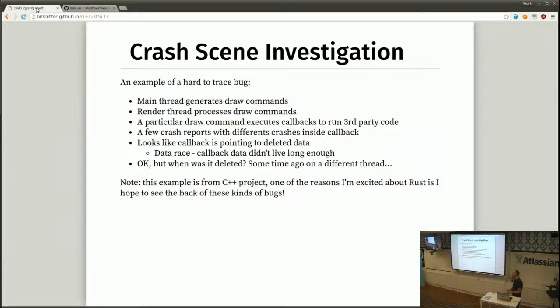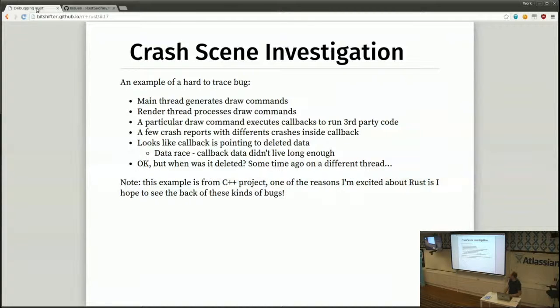So what it looks like is one thread's got a callback with some data, and the data has disappeared, and then it's trying to read data that's been deleted. Who knows what's happening? Not me, that's for sure. This is one of the reasons I'm excited about Rust. The point of this crash is that something bad has happened, probably on another thread and probably in the past. So you have a crime scene, you're looking around, there's a broken bottle and a dead body, but you don't have any idea what's going on.